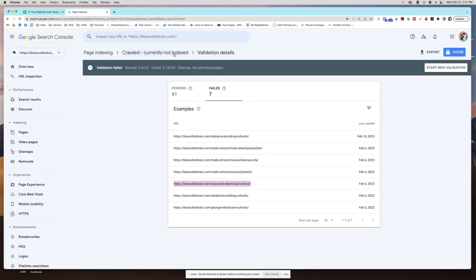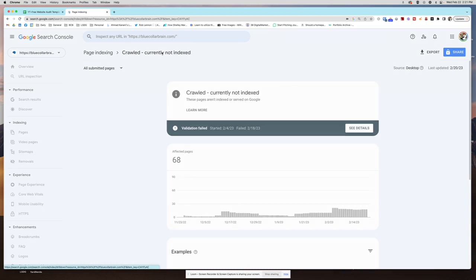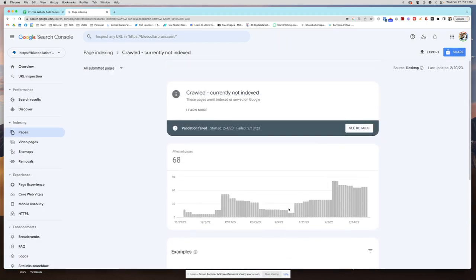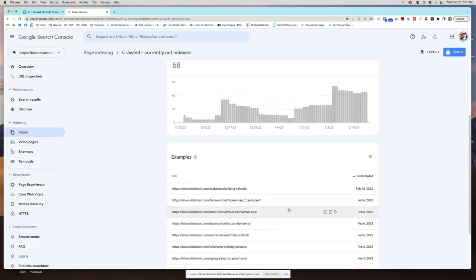So there's a couple different things. If I see crawled and currently not indexed, there's a couple things I'll look at. One, are there links going to the page? Do I have backlinks to the page, internal links to the page? Is the quality really that great? And this is where you have to get outside of your head and really look at it from a user perspective. Look at the pages that are ranking well for the term, see what they're doing, see if you can do it better. Same old thing. It's all about doing the content better.